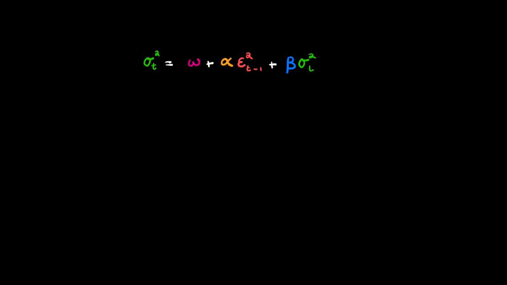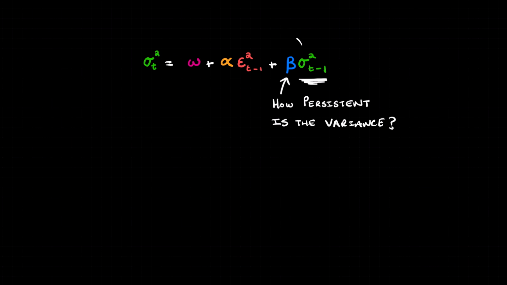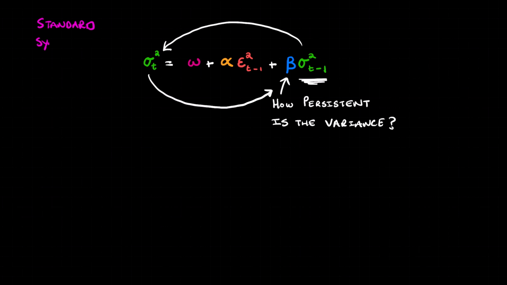Now let's just take a moment to think about this prior time period's variance. We're looking at some proportion of that. What that means is that prior period's variance, we're expecting it to linger around, and we want to know by how much, because we know that volatility here clusters, or let me just say, in this context, variance is clustered and it might be influenced by the prior time step. Well, this model takes that into account. This model here for a GARCH model, by the way, is known as a standard symmetric GARCH model.